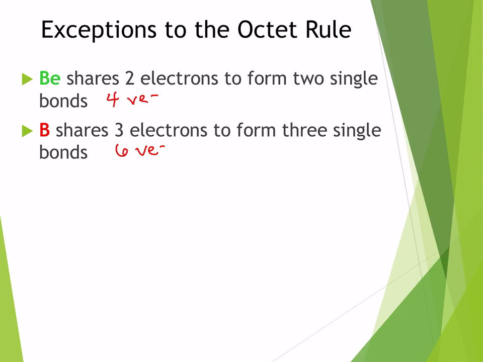So these 2 atoms will commonly have less than 8 valence electrons around them. They're not following the duet rule like hydrogen and helium, but they're not following the octet rule like most other elements. They're kind of doing their own thing, which makes them very, very reactive because they do have less than 8 valence electrons.